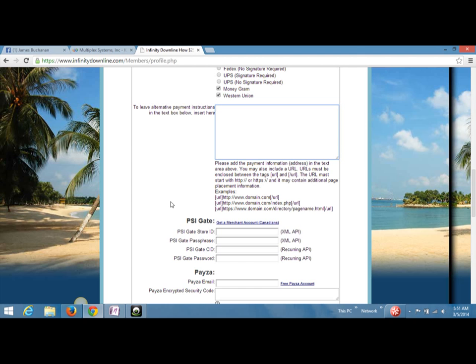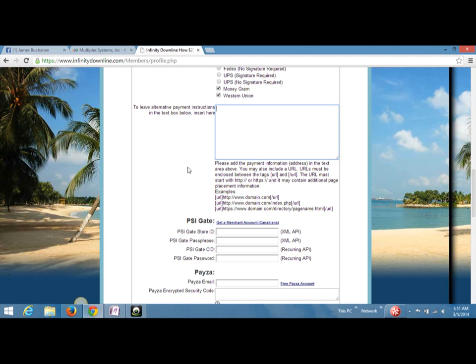If you use one of those services, you can add the payment instructions right here in this box on how to go to that site, or how to go to your payment processor, so that they can make a payment to you. Then you will have to go in and manually mark the payment. So, here are some examples down here. If it's put in WW, whatever your payment processor is.